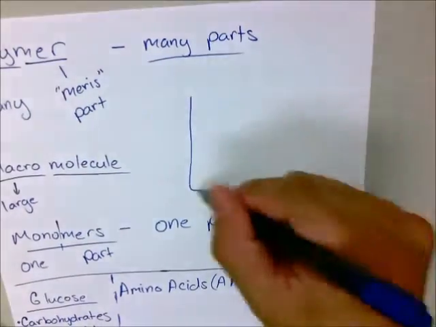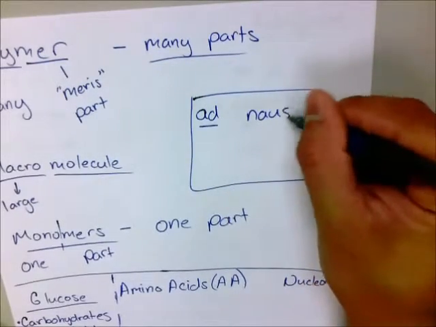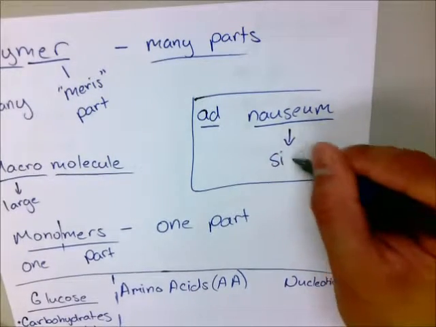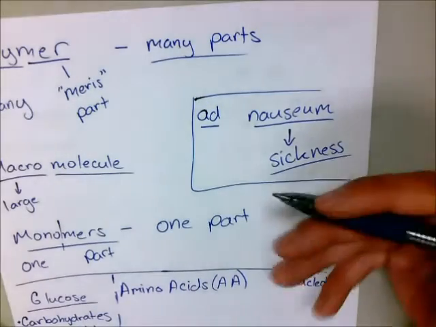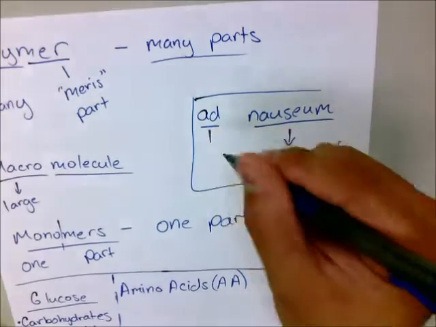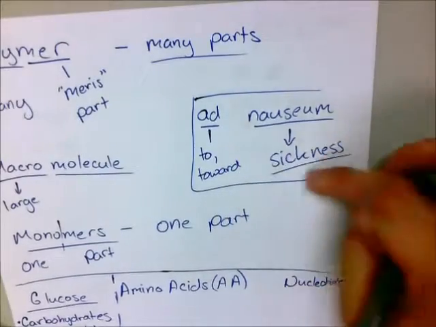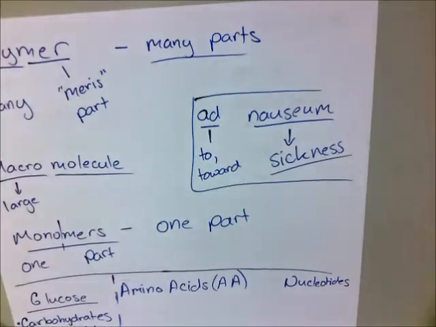Ad nauseum literally means, so I don't know, we're going to put this up here. This is not part of your notes. This is actually not biology related really at all. You guys probably know what nausea is. Nausea is just sickness. I don't actually know if this is how you spell nauseum. It's been a while since I've studied Greek and Latin, but this just means sickness. When you're feeling sick, you want to vomit, that kind of thing. And ad means to or toward. So this just means that we've gone over it toward the point of sickness, till you've gotten sick of it. It's basically like we've talked about it so much that you're tired and sick of it. It's kind of like when you eat too much of something and then you just vomit. That's where this wordplay comes into play.